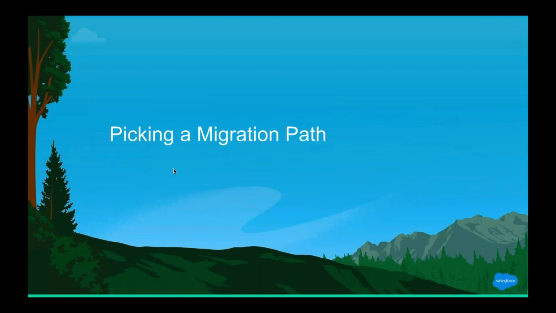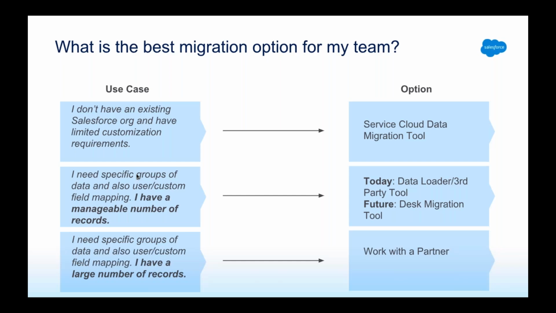So in the last few minutes, I wanted to talk about picking a migration tool. Having an existing org used to mean that you would have to go to the data loader, but hopefully with the new tool, that will allow us to migrate into existing orgs. But the data loader is always a good backup option if one of the tools doesn't work for you.